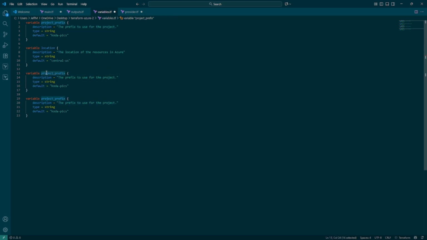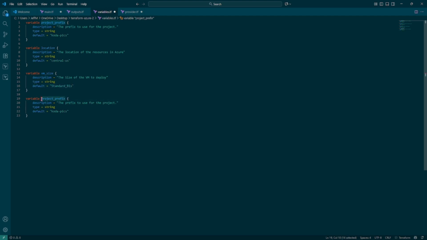And next up, under location, we'll go ahead and do VM size. In case you wanted to use a different sized virtual machine, maybe you wanted to beef it up and make it a little bit bigger. So we'll do the size of the VM to deploy. And under default, we'll use what we currently have in our main.tf file.